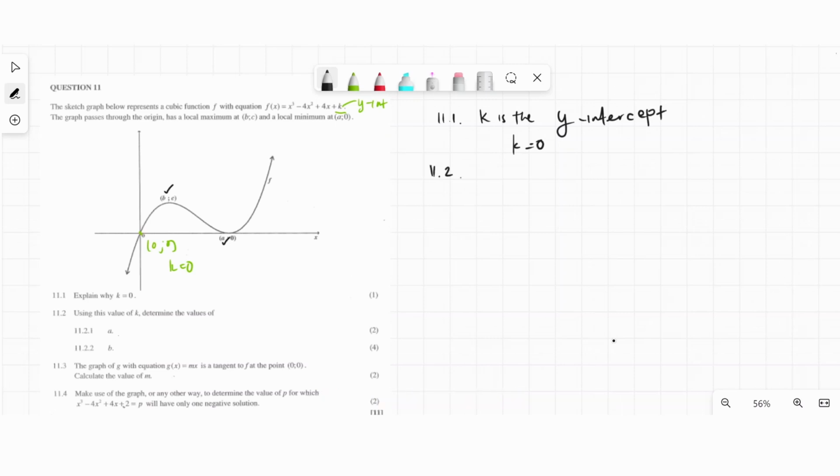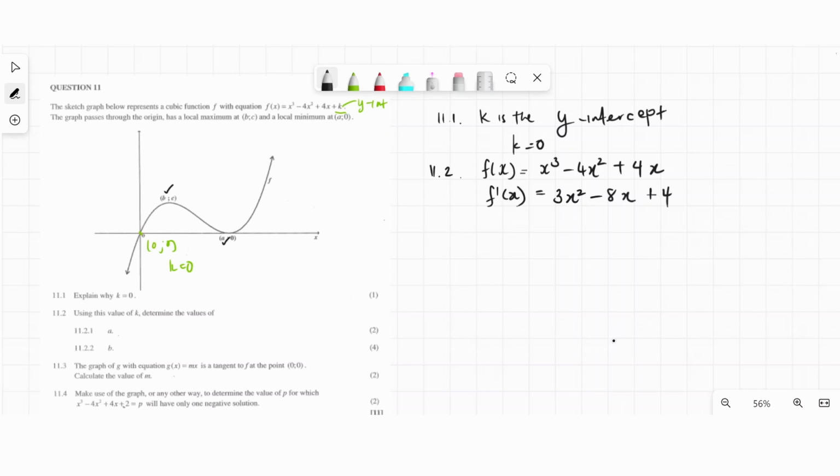So we need to find f prime. So f of x, we know it as being equals to x cubed minus 4x plus 4, then plus 0. So I'm not going to write it. We need to find f prime because the first derivative gives us the x coordinates of the turning point. So this is going to be 3x squared minus 8x. I wrote the whole equation wrong, so it's going to be plus 4.